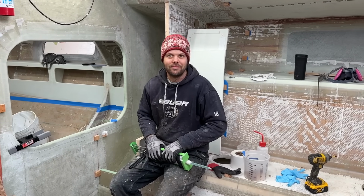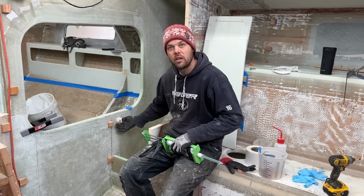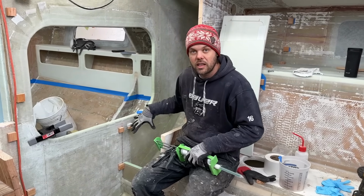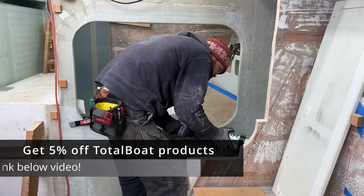What are you doing this morning, Matt? I'm just gluing in the cabinetry that is going to be inside the changing room. So I want to get the cabinetry glued in, and then we can glue in the walls and everything.